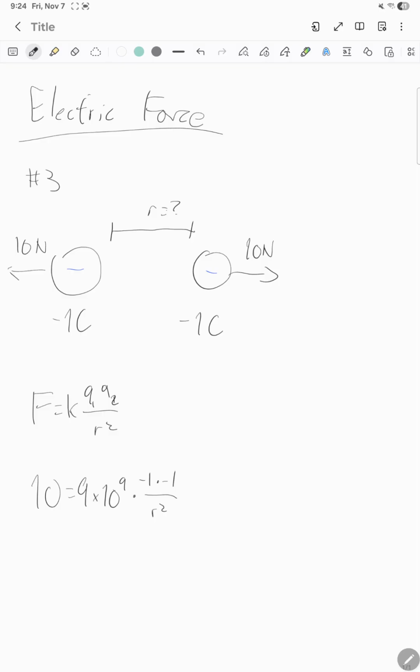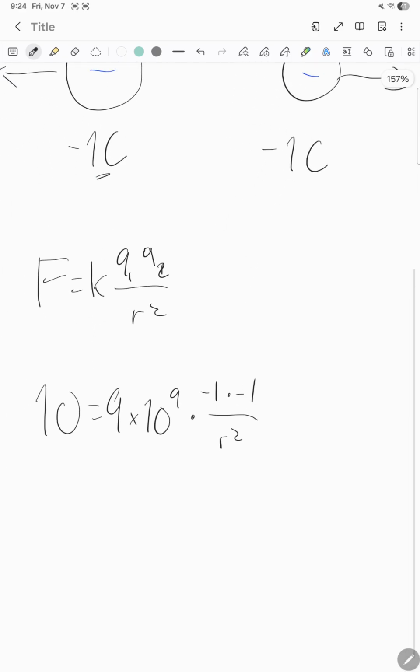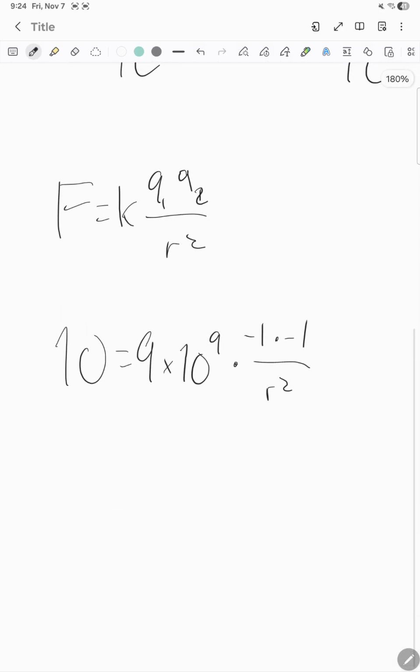All you have to do is plug these numbers in the calculator. We are lucky because they give us the charges directly in coulombs, so we don't have to convert, but sometimes you do have to convert. Most times they'll give you a value like 20 microcoulombs or 1 nanocoulomb, something like that. Most of the time it's microcoulombs, so you'll have like 10 to the -6 coulombs, but here they give you directly in coulombs, so you don't have to convert anything. So -1 times -1 is 1. This will give us 1.